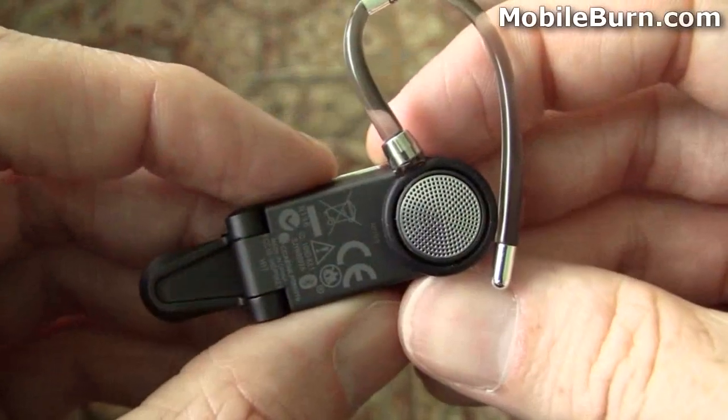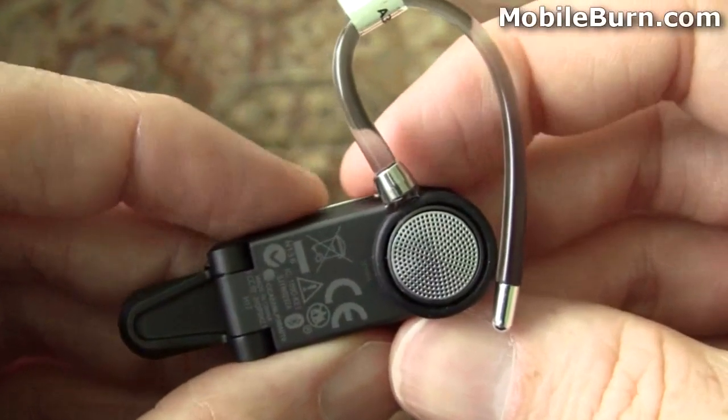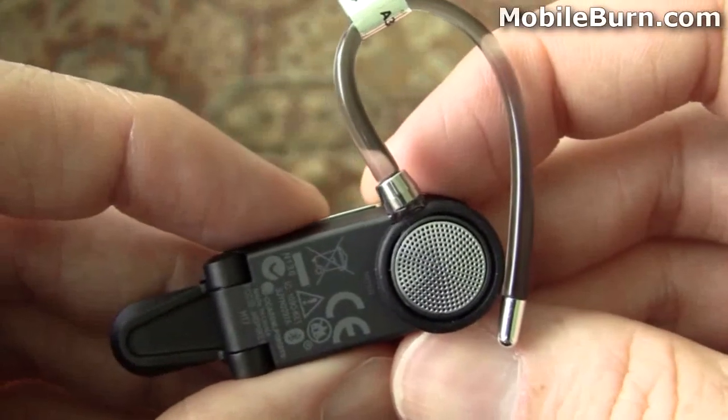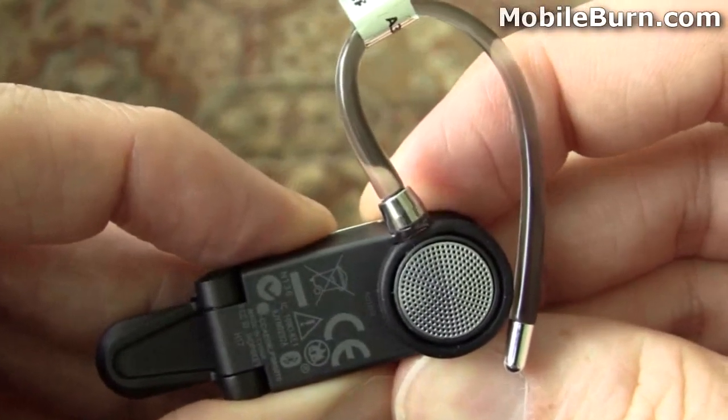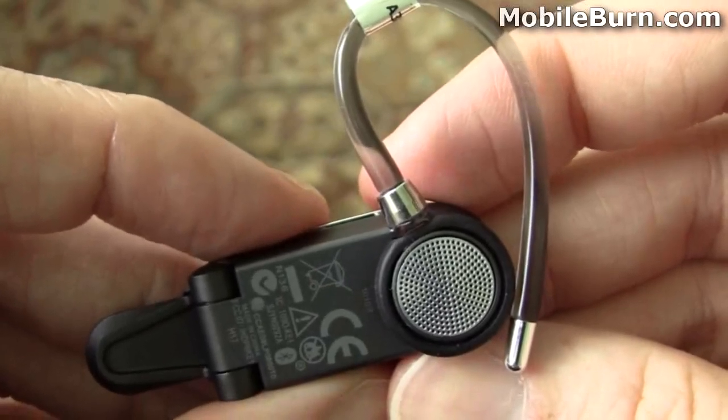Well, the headset's got some cool features of its own, even if you're not using an Android smartphone. For example, if you press up and down volume at the same time, it tells you how much battery power you have left. Battery level is high.